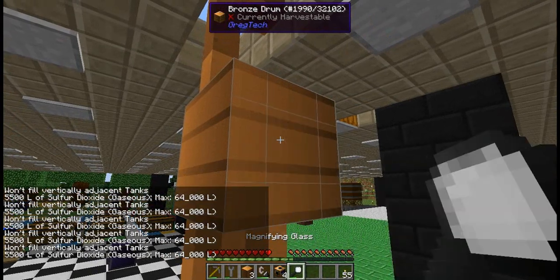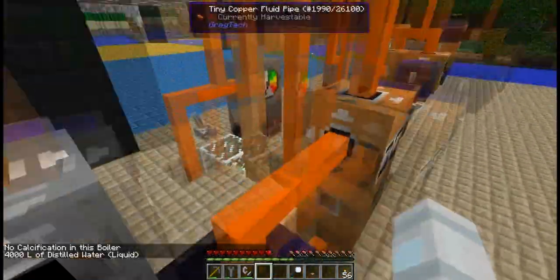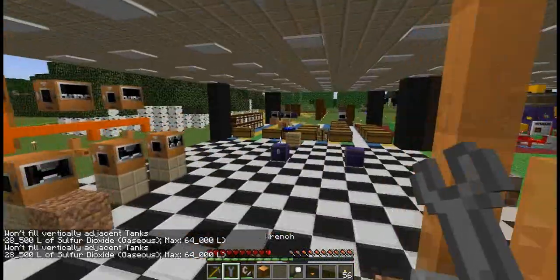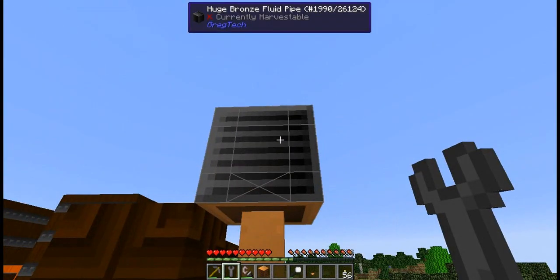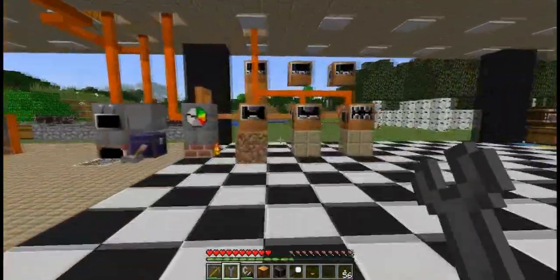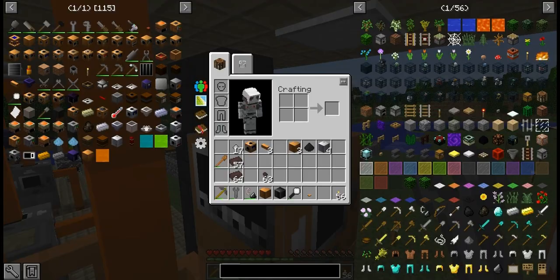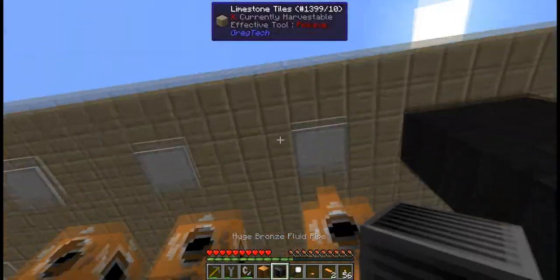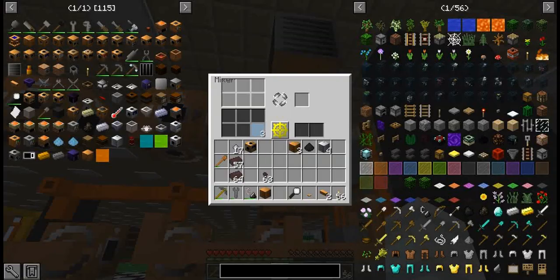Now just wait for this to get full. And it's finished. Let's stop this and see how much we got here. Almost half a drum. It is okay. Now let's go up there and grab our air collecting stuff. I need to actually combine it with air to make the stuff. Just put a pipe here to actually collect some air. And there we go, air.